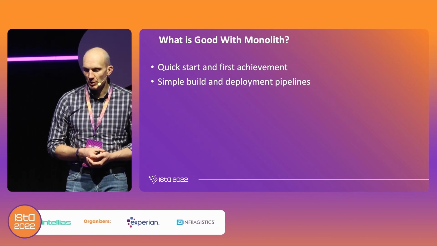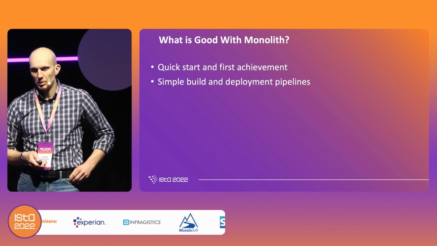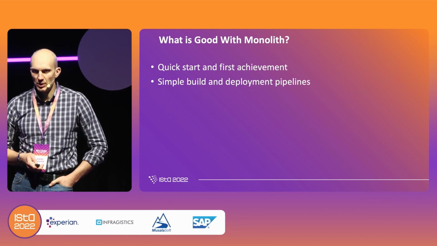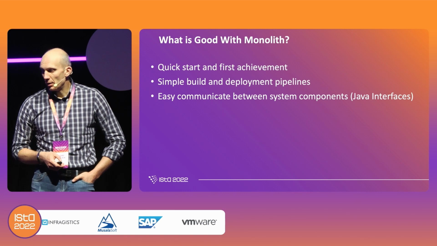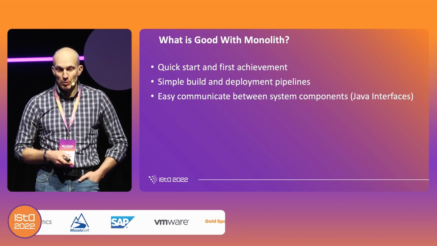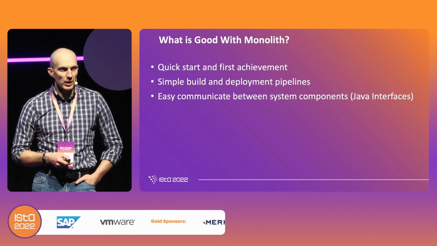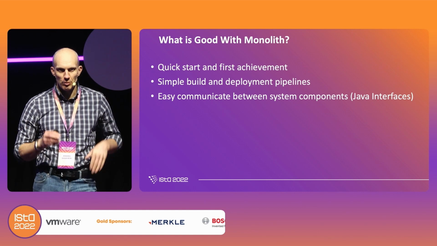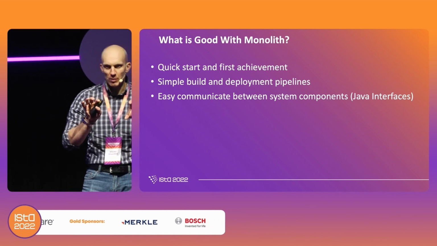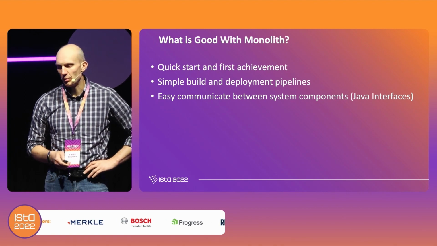Deployment was quite simple. We also have a single pipeline that all the teams are using for the build. Communication between the system components, we also shouldn't care about distributed stuff and remote communications, it was just local Java interfaces. So there's some isolation, some splitting between the components, but it is done using the local Java stuff.